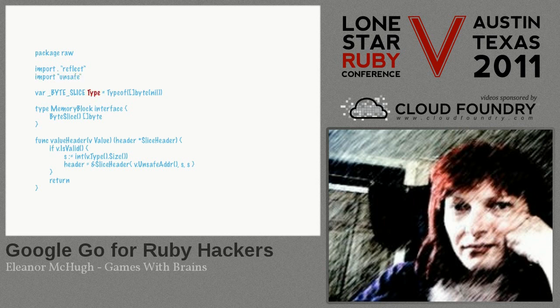So here I'm going to basically store the value that's kept by the runtime for the type, in this case, the type of any old byte slice. And if I ask the runtime to create me a byte slice with a nil value, it will go off and create a 0-length byte slice with no underlying data array. It's happy to do that. And I'm going to be using that bit of information later on.